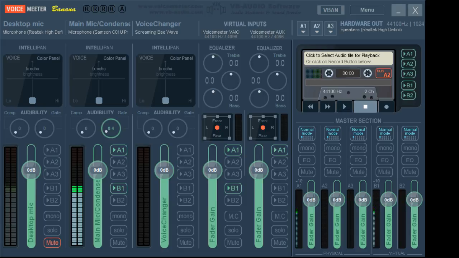Now the third one you'll see says voice changer screaming B wave. That's just what I have set up right now. I'm not using it, but I can, and I can share it because of this program. Those are your 3 audio inputs for what you have. So if you have a soundboard or something and you connect it in, wherever your soundboard peripheral is what you'll connect those to. Let me see what I can do here about showing you a better view.